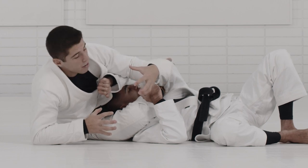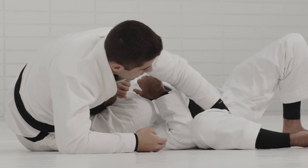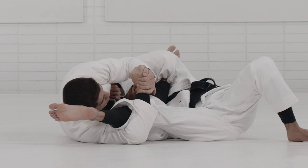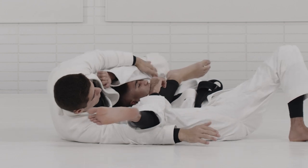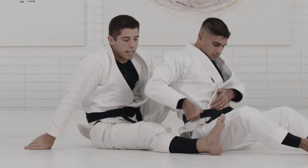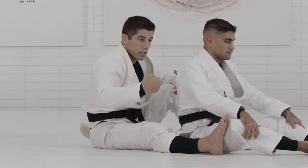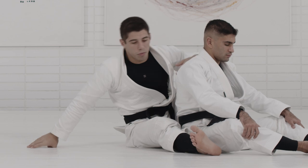I slowly come up, get a hold of his leg, and bring it close to my chest — making sure I get both underhooks. Once you get the underhook on the leg, you connect your elbows, get a grip, and start bridging to tighten up and finish the choke. Hugging the partner's leg is really a last option — when the triangle isn't working, I try the shoulder lock, and if that didn't work, I aim for the leg to adjust the triangle and make things even tighter.